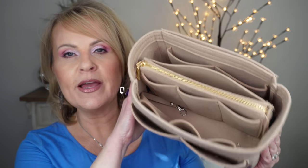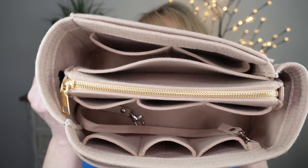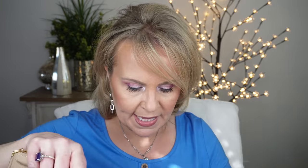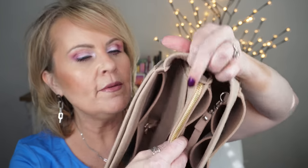Another thing I got is this bag organizer for your purse that you put inside your purse to have all your stuff organized. This is the medium size — they have one that's even bigger and some that are slimmer as well. I wanted to show it to you empty so you can see that you can also take the middle part out and just carry it around if you need to — maybe to run into the restroom and powder your nose. It has a zipper on it and can hold a lot, plus a pouch on one side and three compartments, and it Velcros right back in.